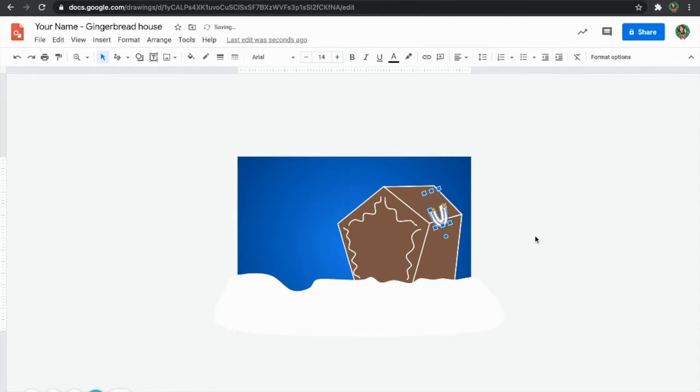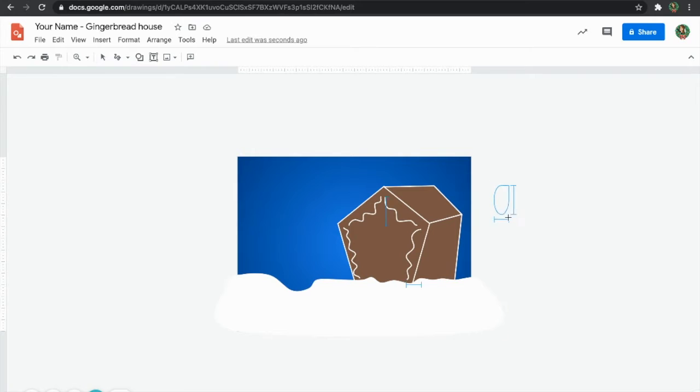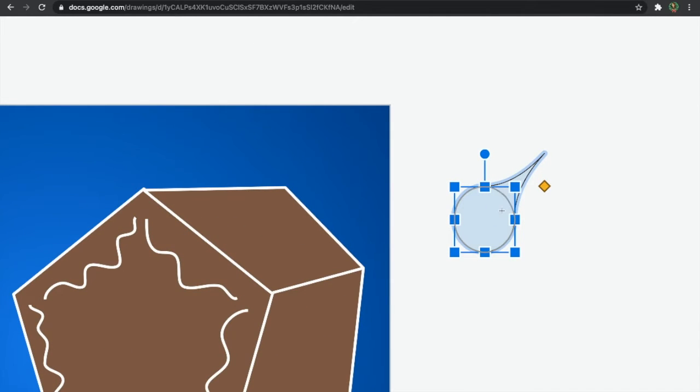So you can make some loops this way to decorate your roof. Maybe coming down on the side, filling it in. You can use those yellow diamonds to make it fit better. So you could also use some of these other shapes. I'm going to use this one. It's called the teardrop to have little plops of frosting. So with the teardrop shape, once you draw it, you can use the yellow diamond to stretch it out. So my yellow diamond was like this. I clicked on the yellow diamond and I pulled it away.